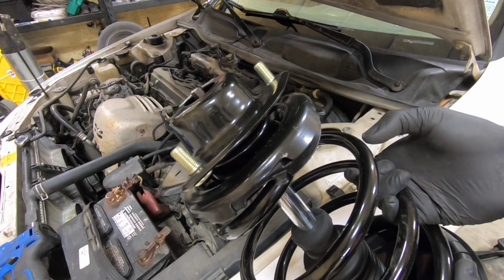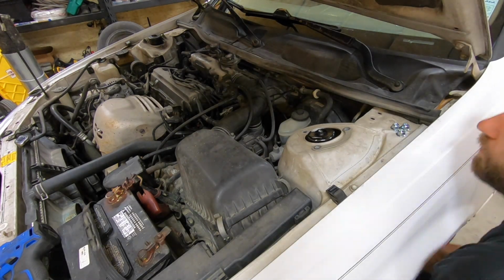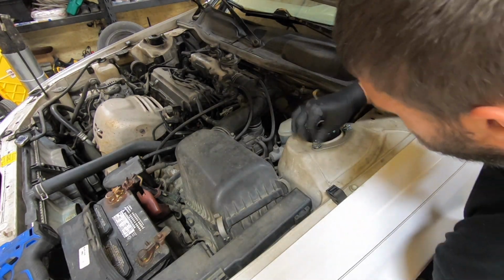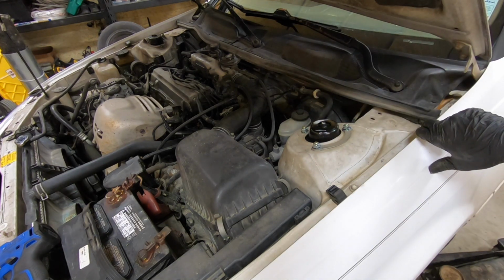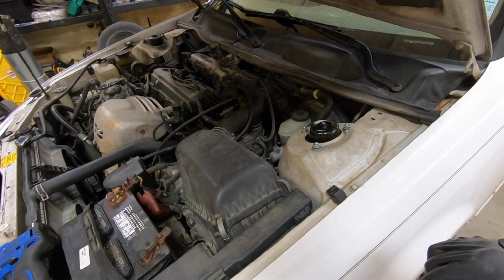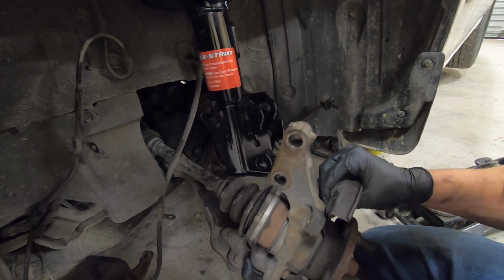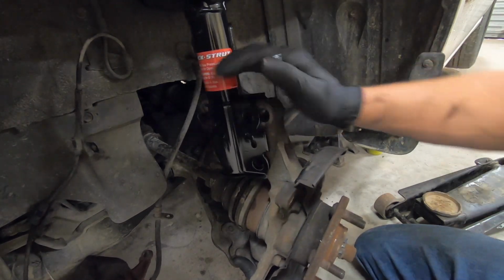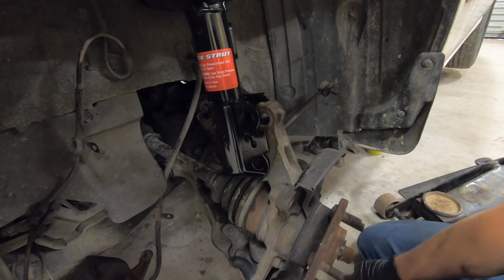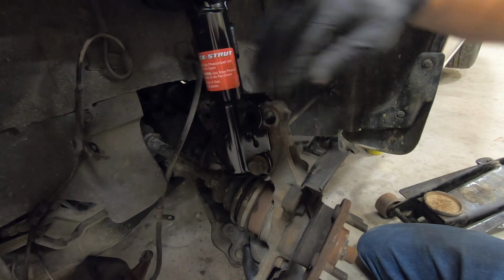Alright, so now you're going to feed your new strut assembly up from underneath. Now before we tighten these all the way down, I want to go ahead and get the steering knuckle attached also. Go ahead and grab your steering knuckle, wiggle it around, and get your bottom hole lined up. Set your first bolt in. There we go.